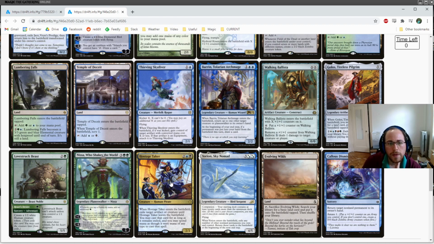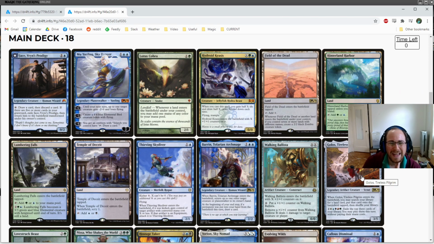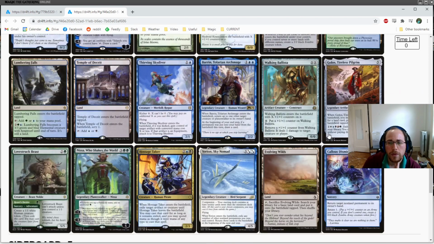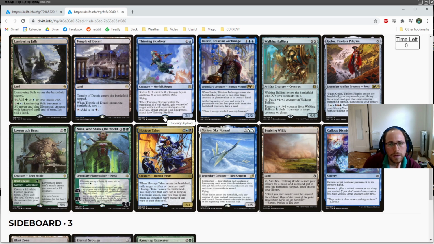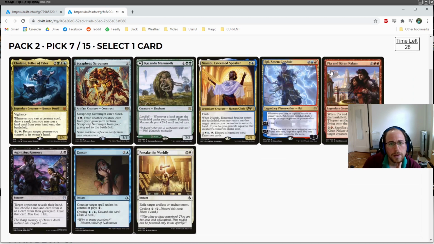We've already got Evolving Wilds, Temple of Deceit. I don't really want to count Lotus Cobra. Golos is kind of fixing, but Golos wants to fetch Field a lot of the time. Lovestruck Beast is really excellent. Early blocking. Okay, I like Chulane.